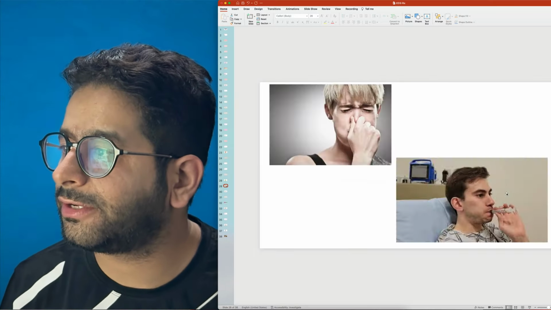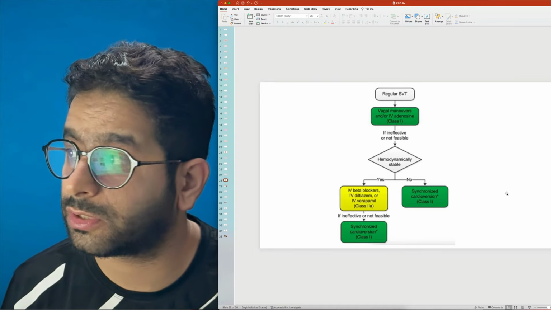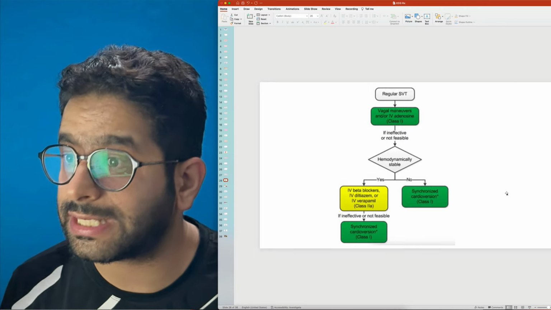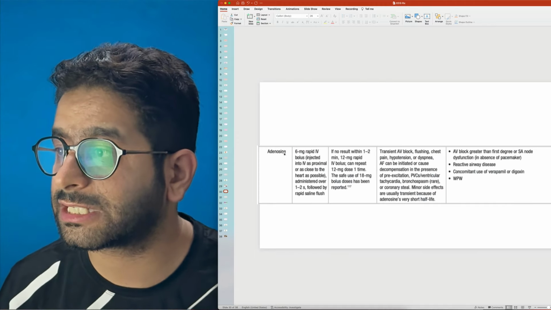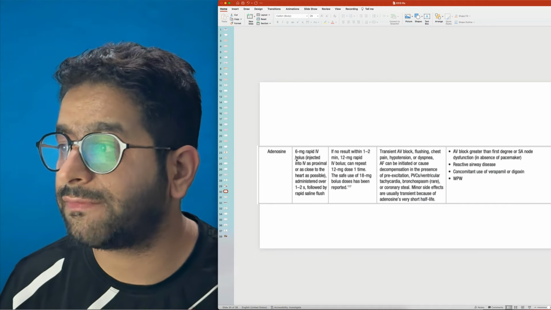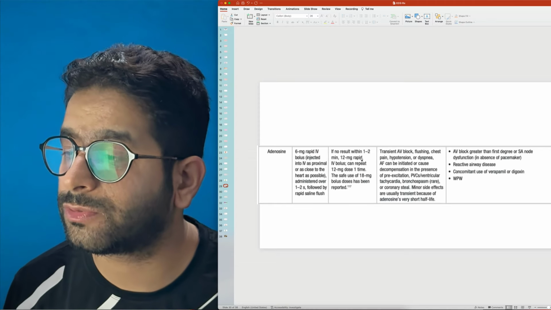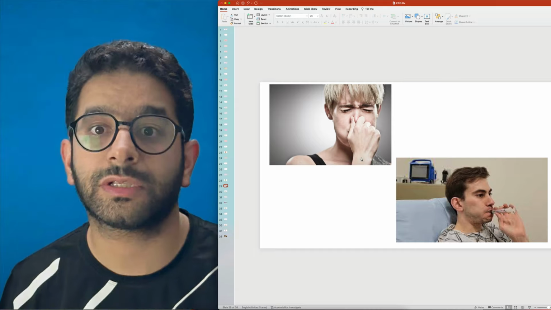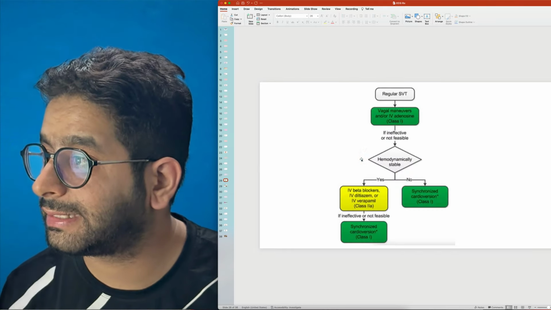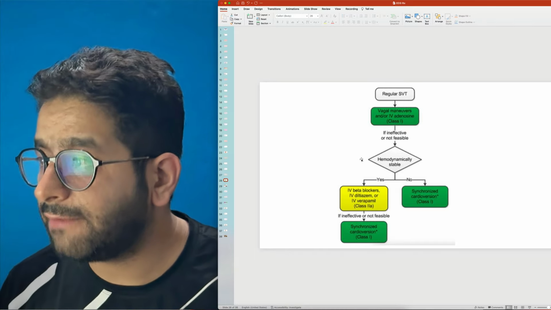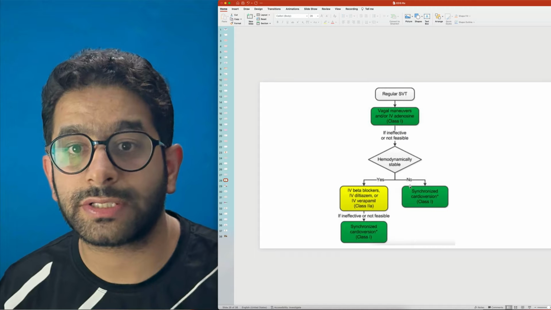Or you give IV adenosine. That's your drug of choice for SVT. If it comes as an MCQ, the drug of choice is IV adenosine. Step number one is vagal maneuvers and IV adenosine. The dosing is here, 6 milligrams of rapid IV bolus. If it doesn't work, then in 1 to 2 minutes you can repeat a higher dosage, 12 milligrams. Sometimes you even go up to 18 milligrams. That has been used. If the patient is hemodynamically unstable and adenosine doesn't work, synchronized cardioversion.